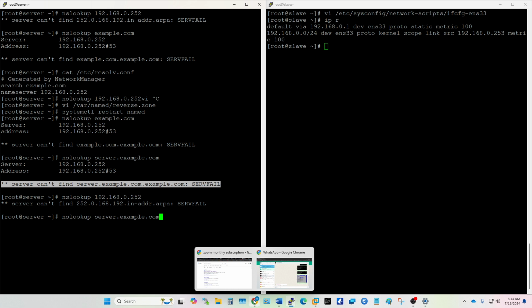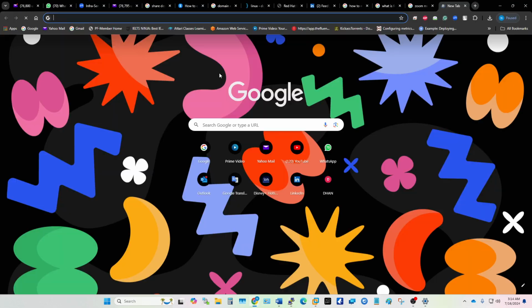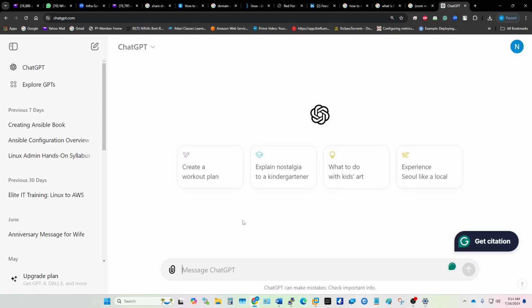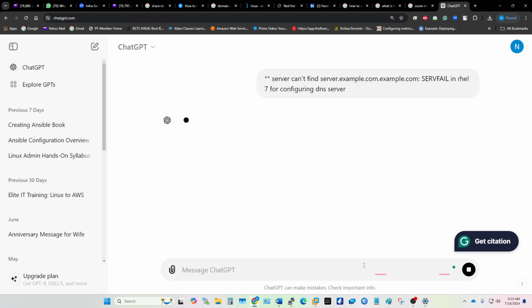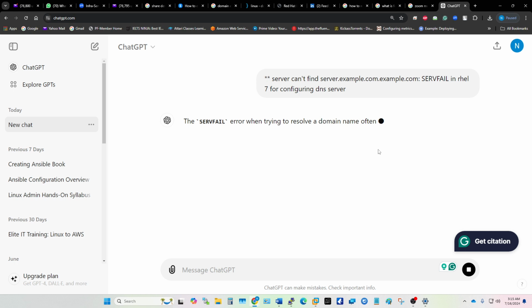We can ask this to ChatGPT simply. Message to ChatGPT: in RHEL 7, for configuring a DNS server.